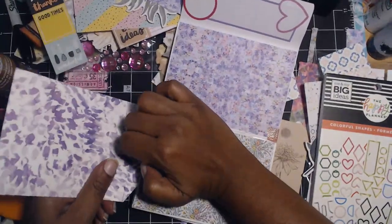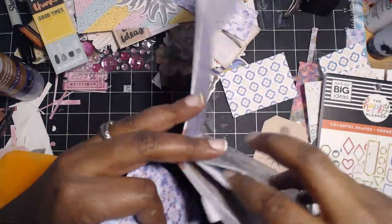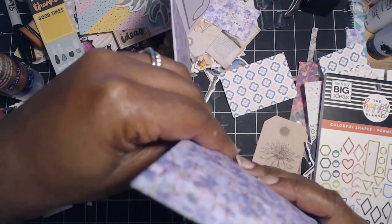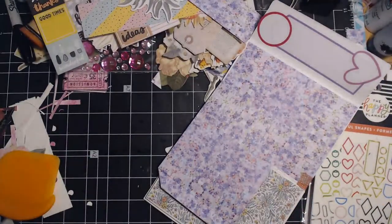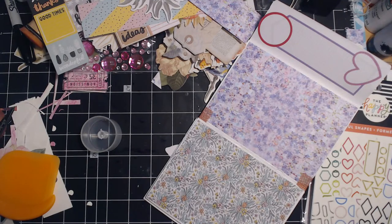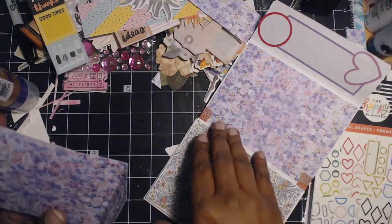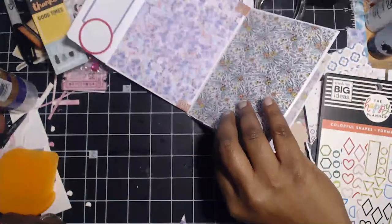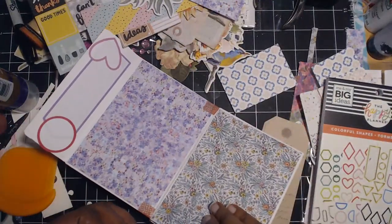So I'm going to slide this all the way over as possible. Remember, we had this little tab from the envelope right there as well. So, all right. Yep, that's how we want it to be. Let's go ahead and get this glue going. And we're going to put glue on both sides. And that little torn, ragged looking edge side, we're going to fix that as well. So, no worries if you're concerned. You could do this ahead of time versus wait to the last minute. And you didn't have to cut your paper. You could just use regular paper. And you could also just glue it on top of the paper. But people got to be extra sometimes.